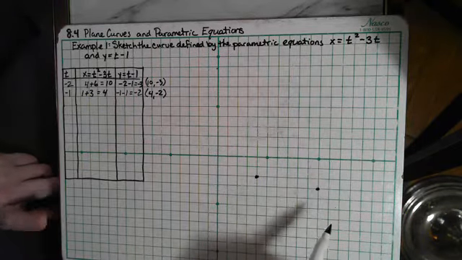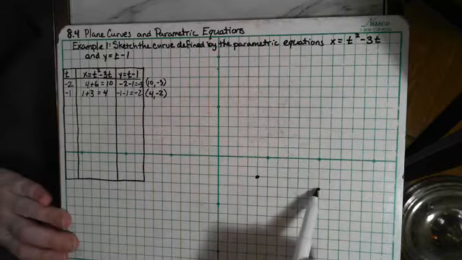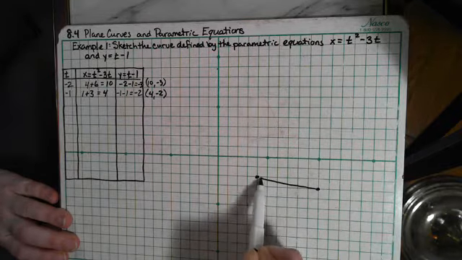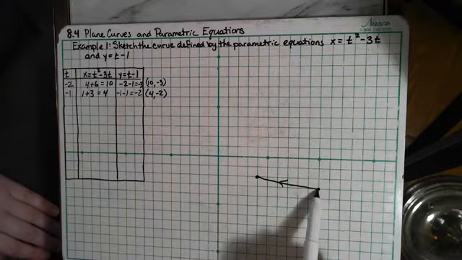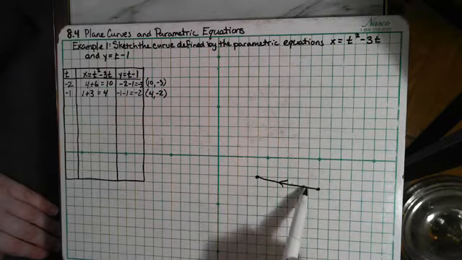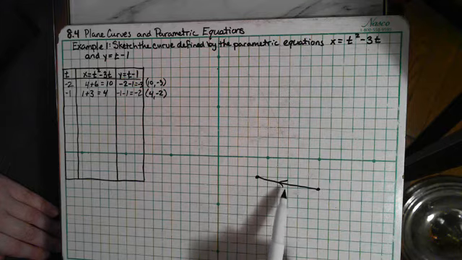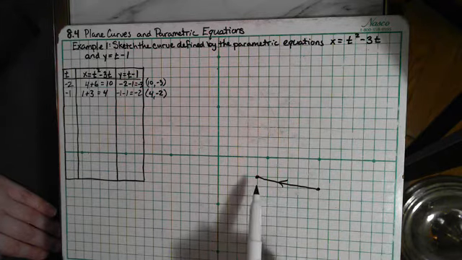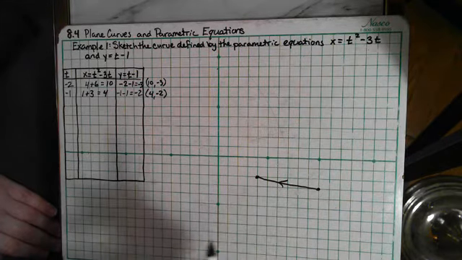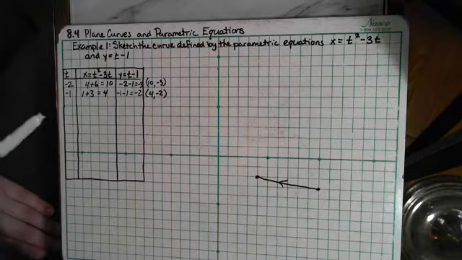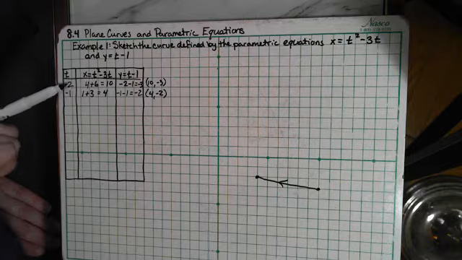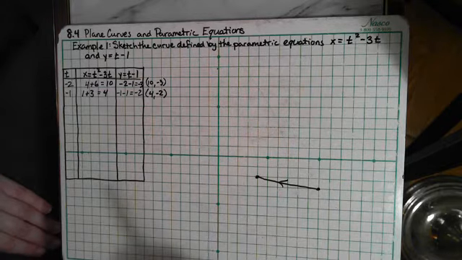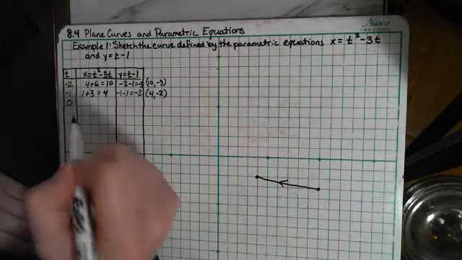Now what I'm going to do is, as I'm graphing this, I'm going to connect this, and I'm going to put a little arrow on this showing the direction, because this was graphed first and this was graphed second. So I'm going to connect it with a curve and put a little arrow on it to show which direction I was going in as my t's increase. So you always want to make sure to start with the smallest t you want and then go up from there.